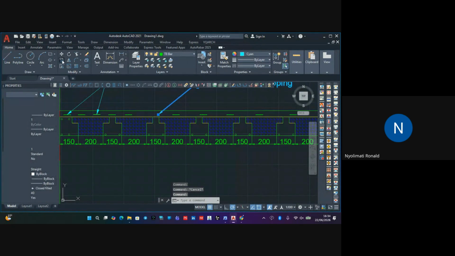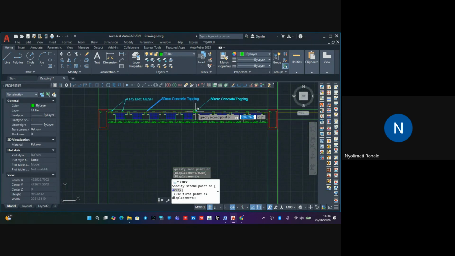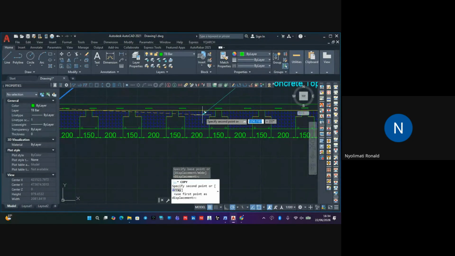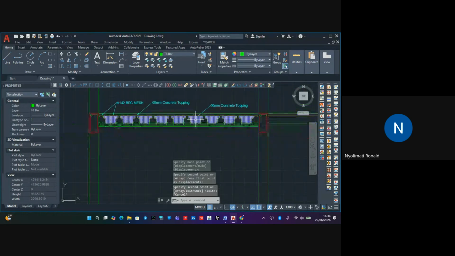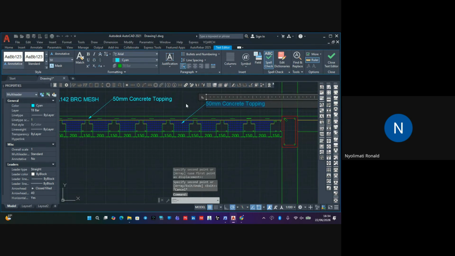For the concrete topic, do you consider the grade of the concrete? Yeah, yeah. Of course, you have to consider. You have to consider. Maybe C25, C20, C25, something like that. So this is what our max span.